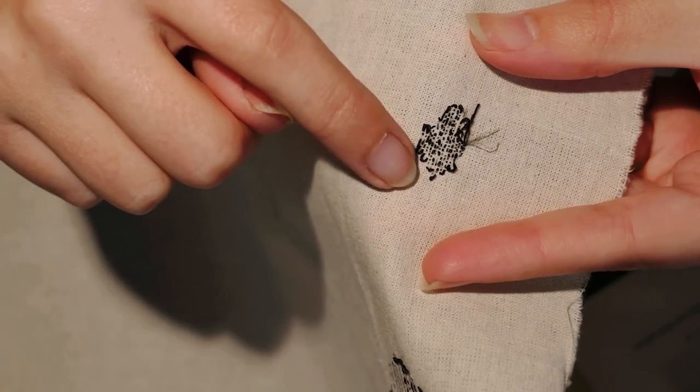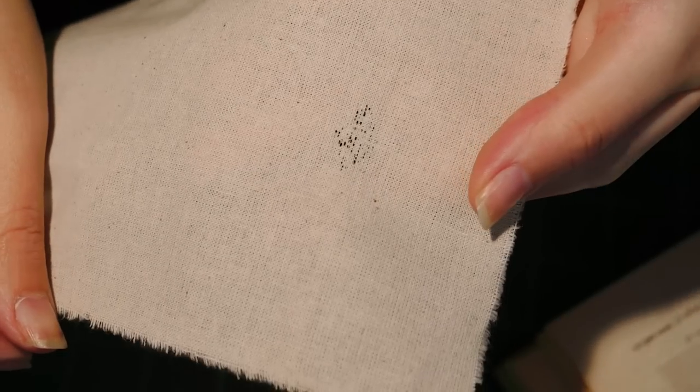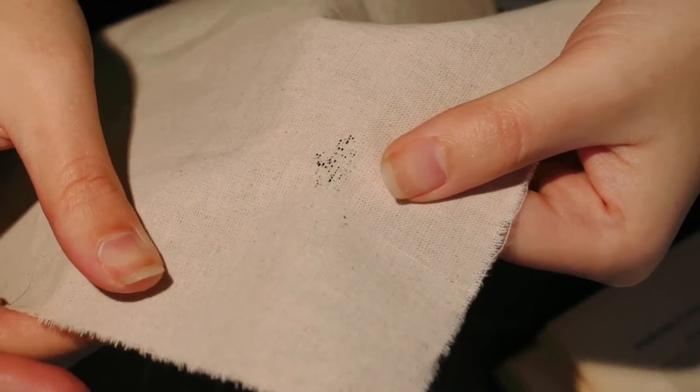And I also wanted to show you the loops at the end, and you have to be really careful to make sure that your loops are not too small nor too big. And then the effect on the other side. Now imagine if this was matching thread, that would be nearly invisible. So it's a really, really fine way to do it.